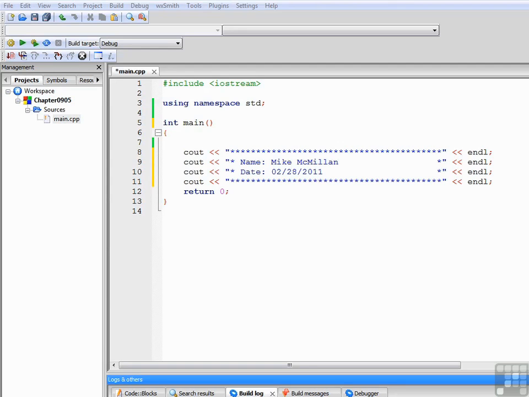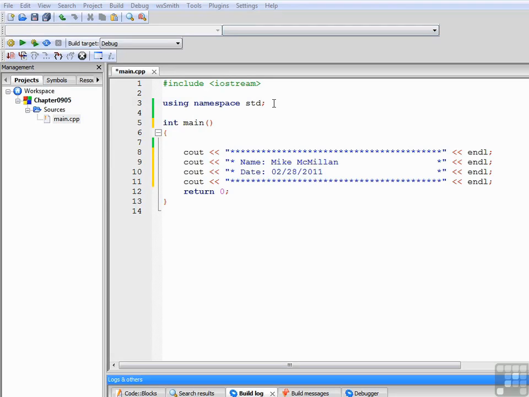There are several different uses for void functions, and let's look at the simplest one in this video, just printing out some information that may appear in several places in a program. Take a look at the program in front of you. This prints out a name and a date with a border around it, and you might use it to start a new page of output or anywhere you need name and date information to go, in either a program as comments even, or as output as shown here in a series of cout statements.